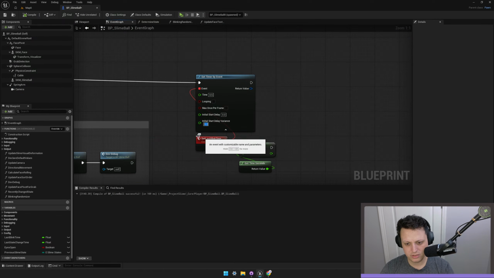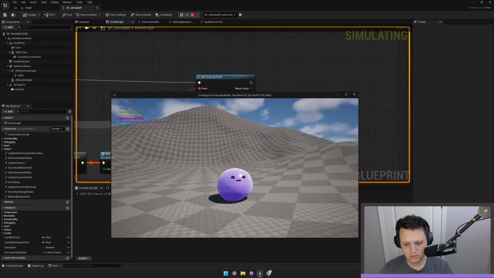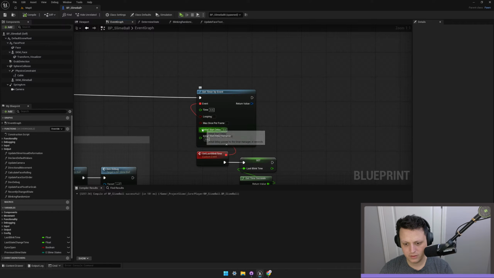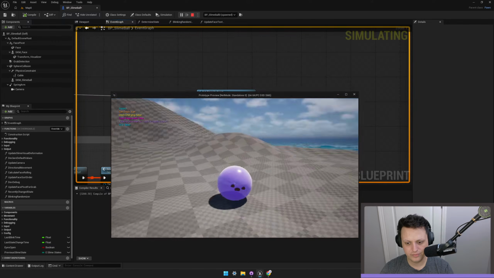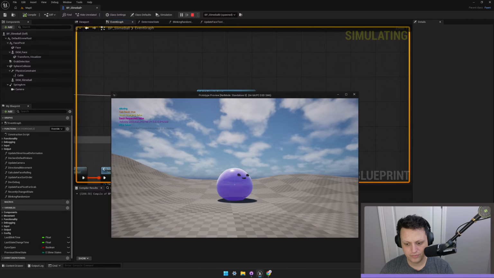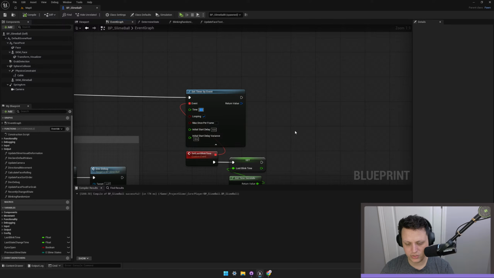Maybe this needs to be higher, like 0.6. No, it's still even intervals. Oh, looping. That's what I'm trying to do. Oh, now it's not happening at all. Okay, so we're on the right track here. So maybe this does need to be higher. Let's do like 1.5.